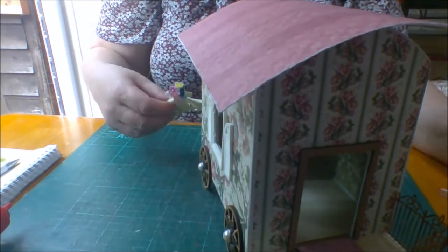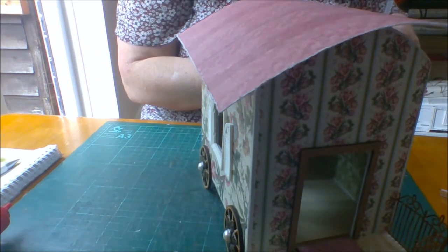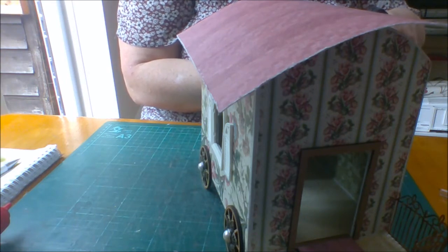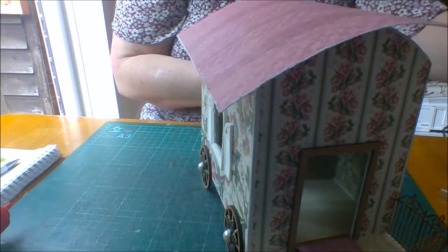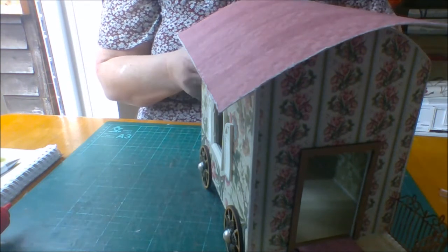I'm going to get my hot glue and put that down first. Get your strands off.